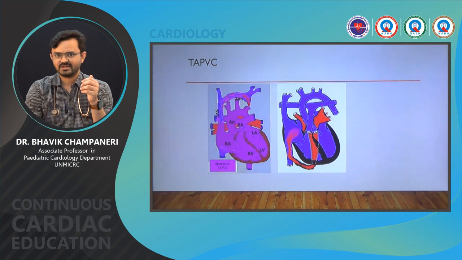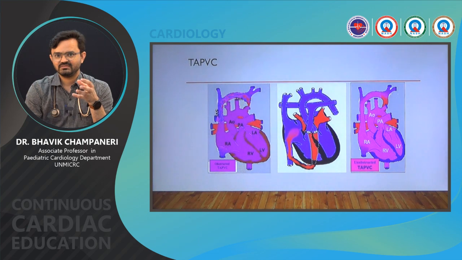This is an example where the pulmonary venous confluence is drained through a descending vertical vein. It's going into the liver parenchyma or portal vein, and then it's coming into the IVC, and at the level of the diaphragm or the liver parenchyma, this vertical vein gets stenotic, and often infracardiac TAPVC is an example of obstructed TAPVC. When you don't have any obstruction, these patients are relatively less cyanotic, and they are not actually an emergency, and they can undergo elective cardiac surgery at around 1.5 to 2 months of age.